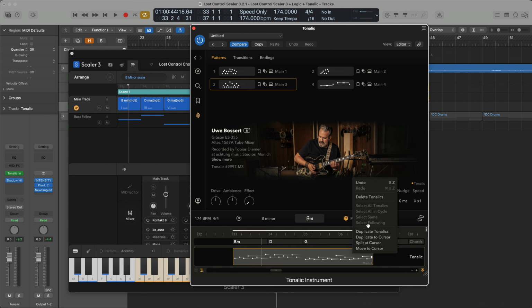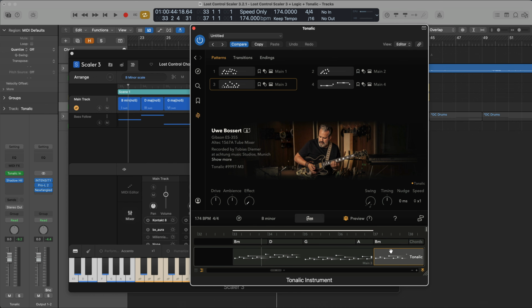It's quite an interesting way of working. It's not entirely foreign to me because I've got to duplicate the Tonalics here. It's how I've worked often when I'm using things like the MPC or the Native Instruments Maschine, where you're kind of working in sync with your DAW and having to do it. Celemony does support ARA, which is really cool because it means everything can follow the one chord track. But for now, we've extended it to 3.